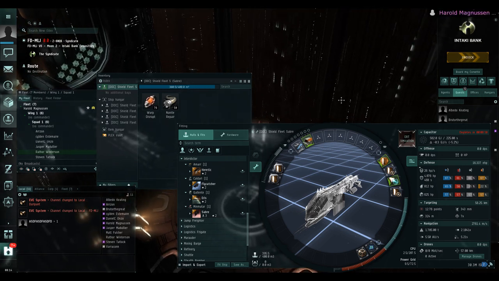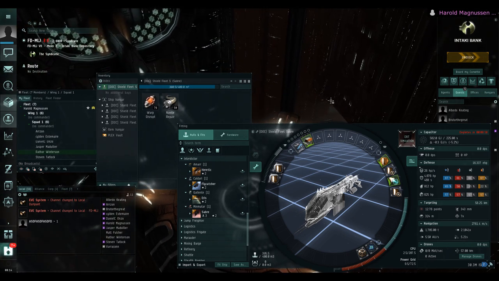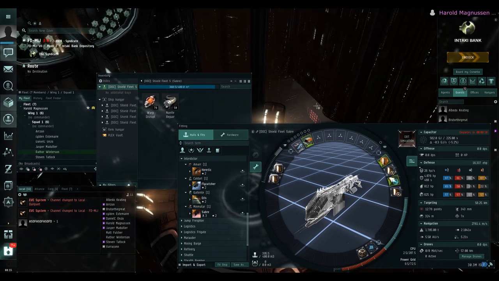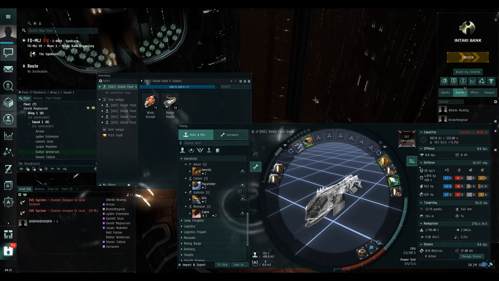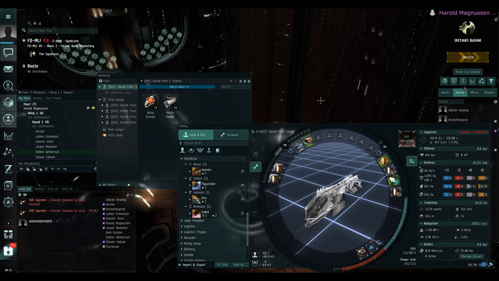Now, because bubbles do not move, the primary way for people who are stuck in bubbles to get out of them is just to fly away from them. Enemy fleets will always try to be burning away from the bubble that you launch, so you have to follow them and launch multiple bubbles to keep them trapped. Also, because you are bubbling your own ship when you launch an interdictor bubble, it's important that you're always running your micro warp drive so you can get yourself out of your own bubble. Because you don't want to be trapped there, because you're vulnerable to being alpha'd off the field by the enemy fleet.